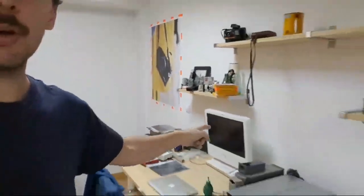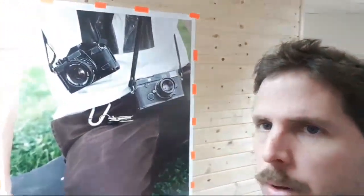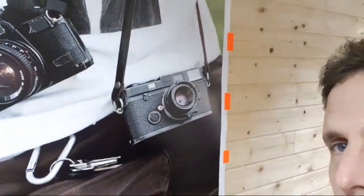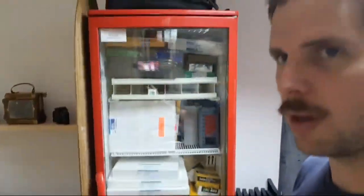Following, broken computer, gotta fix that. And there's another shot, that's my film fridge. There's another shot here that's also going to be, I hope, on the Photo Classic International. It's not metering right, but also look at the details on that. It's amazing. I know it's a front-facing camera on a phone, but I'm very proud of this and how it turned out. So I picked up a bit of my studio sitting room. That's where I nap when I'm tired. And the film fridge, which is what people love to see. It's not all mine, but mostly.